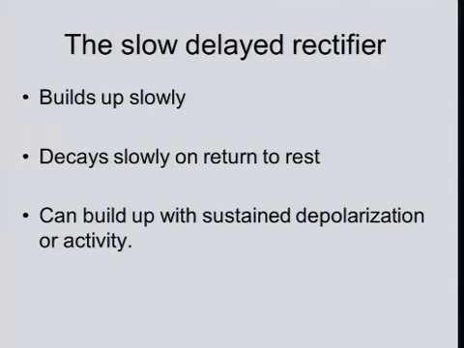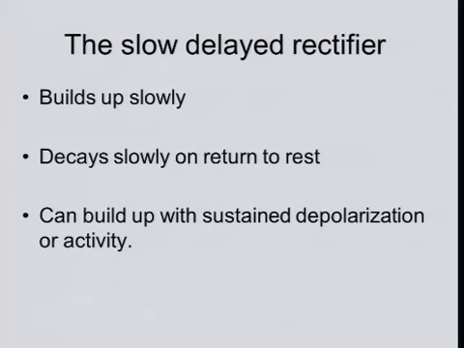That's really key. You have this slow current here that if you start having a big rapid heart rate, you start building up this repolarization current. Why would that be good? Well, if you've got a rapid heart rate, your heart has to do two things. We think of it as contracting. Well, that's good. You need it to contract nice and hard. But it also needs to do something else. It has to fill. And so if it's going to fill, it has to relax. That means you can't sustain a high heart rate and a long action potential for very long. Otherwise, you will not have enough diastolic interval to refill.